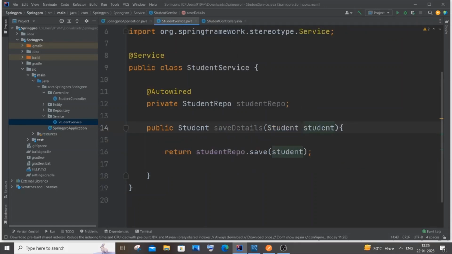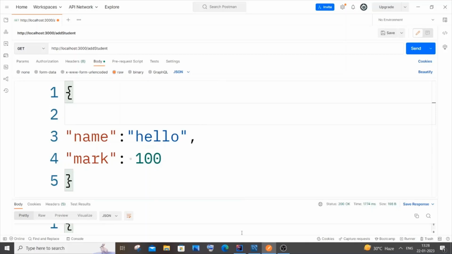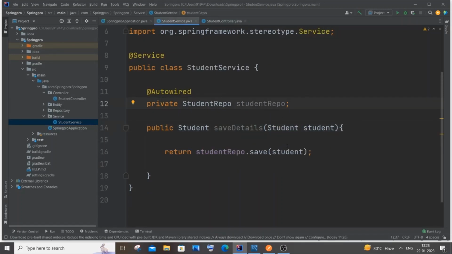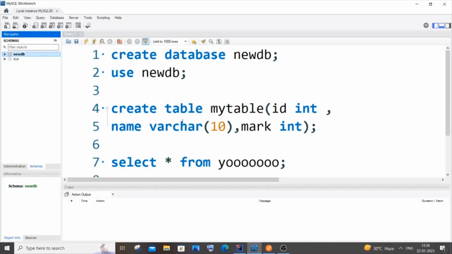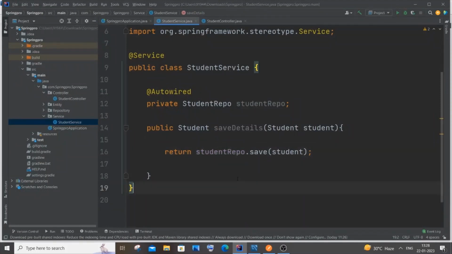It's like function calls basically. So this data will now come to the function save details present inside our service from the controller. It goes from the Postman data to our controller function, and from the controller function to our service function. In the service function, we are just saving it with the help of dot save through our repo, the repository variable that we created earlier. Because of this dot save, it gets saved in our MySQL Workbench database table. So this is the entire workflow.